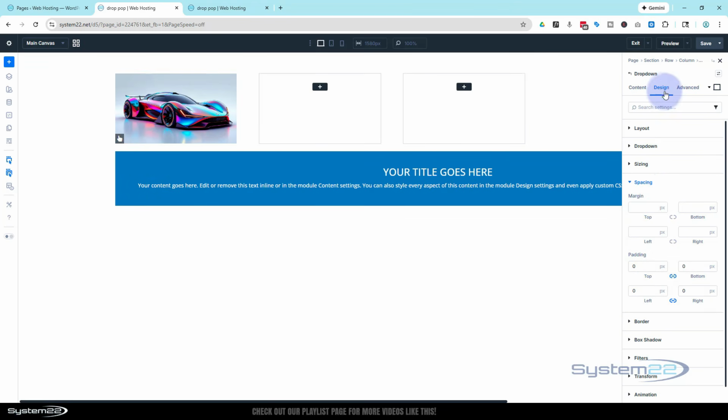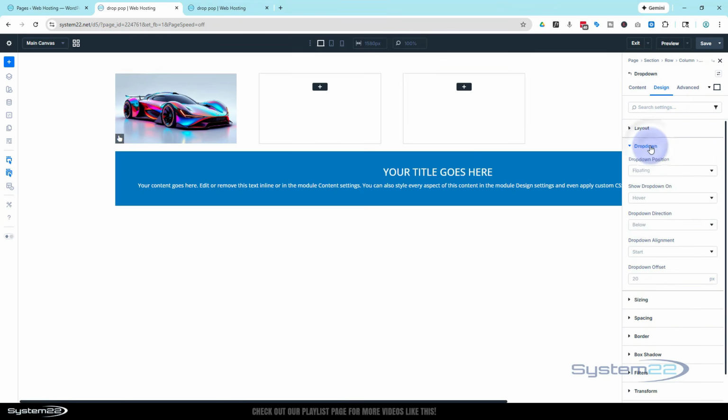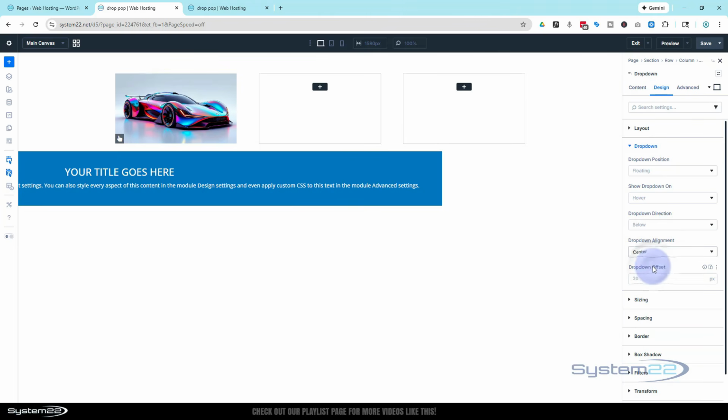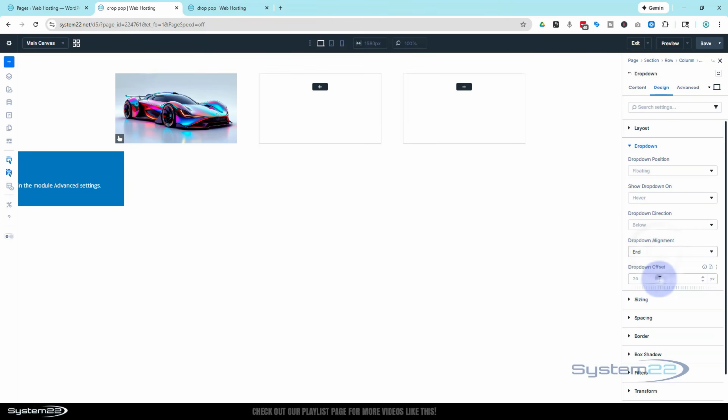Now you can choose, if we go back up to our little drop down menu under design here, whether it opens on hover or click. Hover's fine for me, but on tablet and mobile, as I mentioned earlier, that's going to be a tap. It's going to drop down below. That's going to work for me. It's at the start at the moment. In other words, the left-hand side of the icon, you put it inside the icon there. You can have it on the center or right if you want to, by hitting the end there, but that's really not going to work for me.